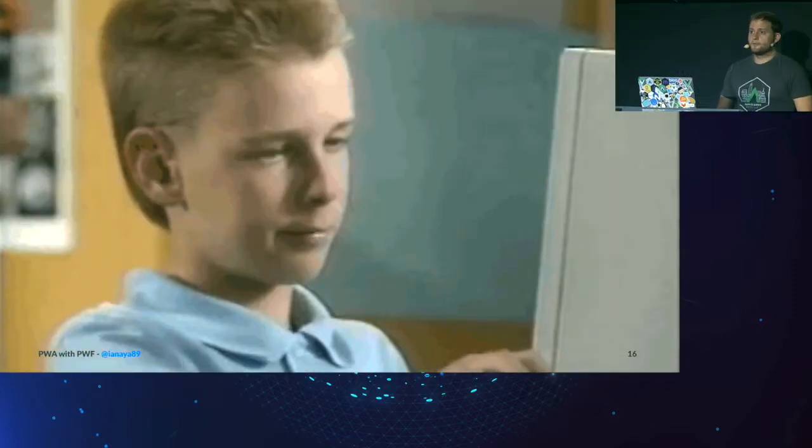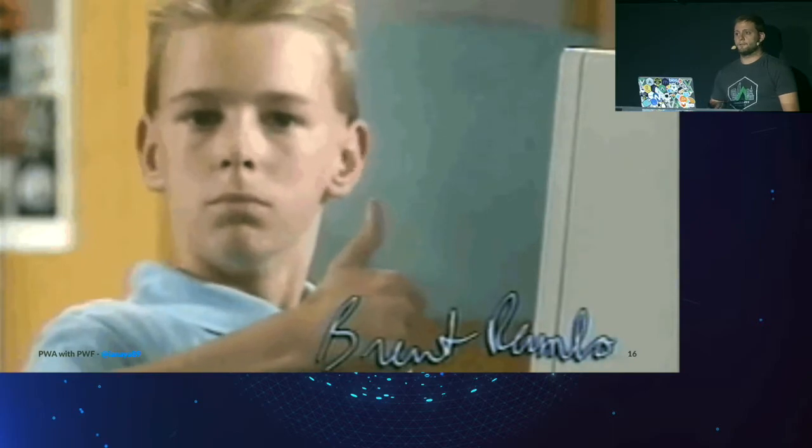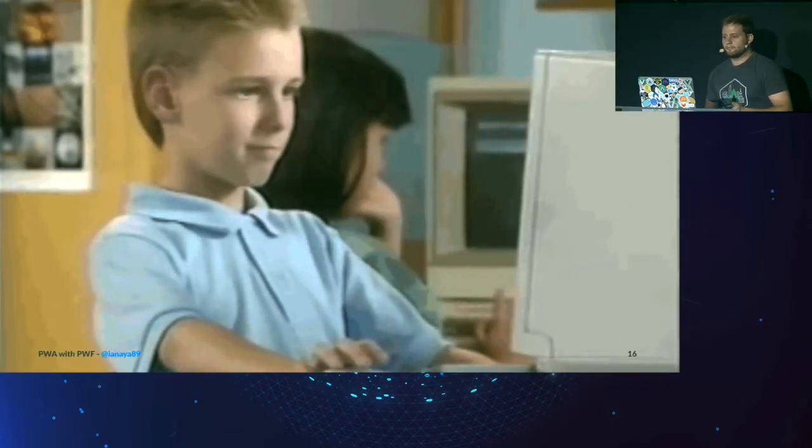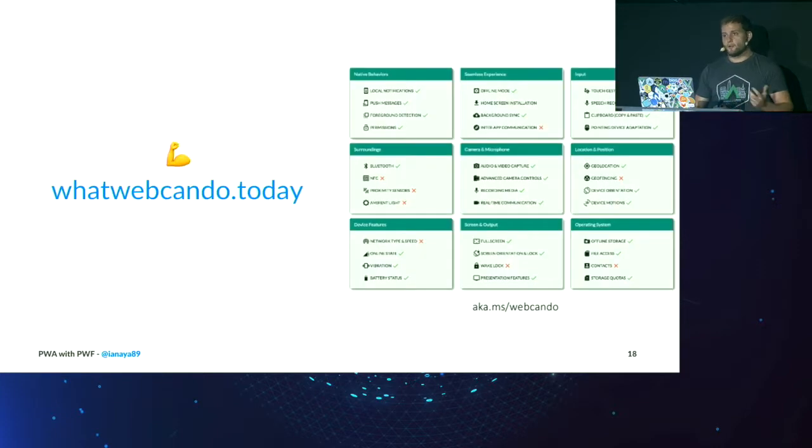So far, so good. Let's say I convinced you to use PWAs. What can you use to develop them? There are three important things. The first one is the web. The browsers, the web, have a lot of capabilities right now that you can use to access APIs or OS features like media, like camera, like geolocation, like accelerometer, like Bluetooth.